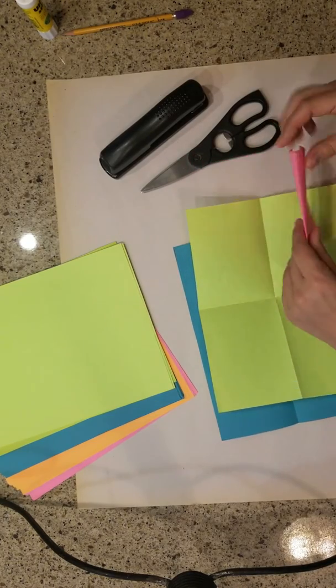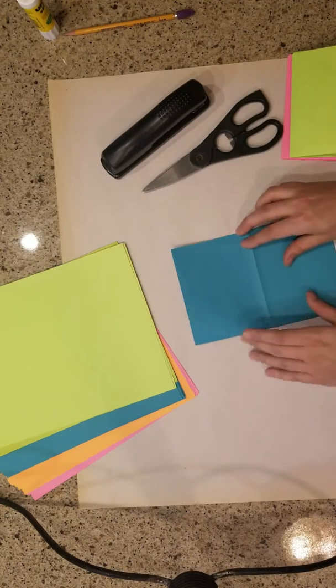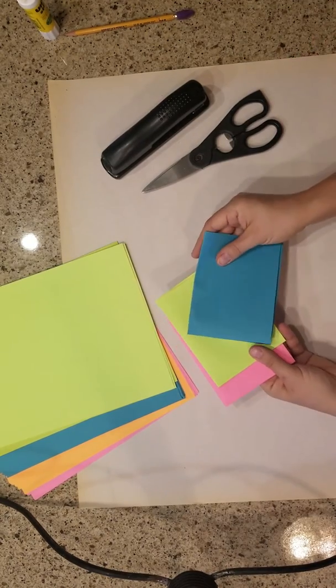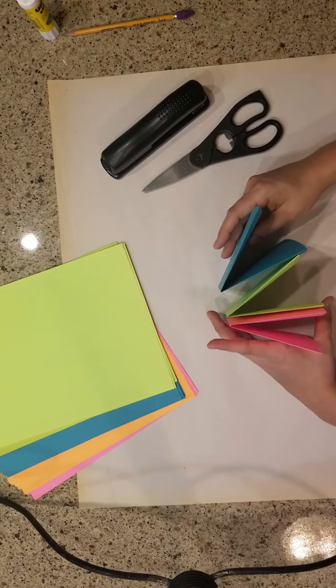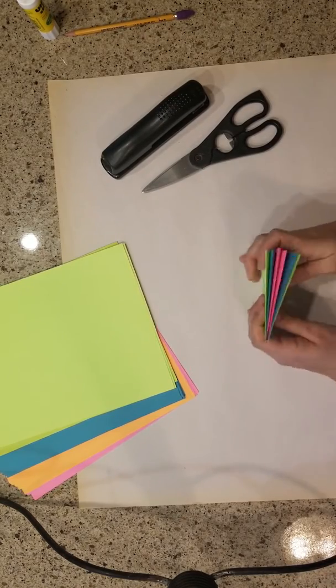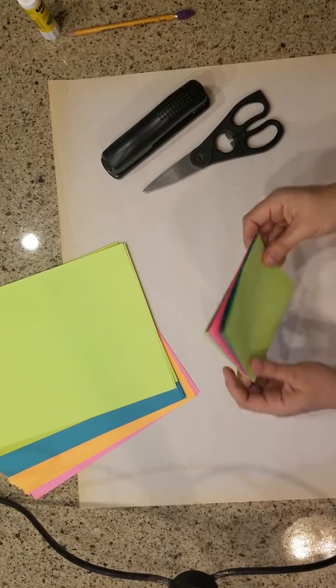Then you'll fold and fold, fold and fold, fold and fold. So now all of your papers look the same with the same kind of folds. Notice these folds are at the top of each of the pages. From here, you're going to place them inside one another, making sure that all of the seams are at the top and the open pages are at the bottom.